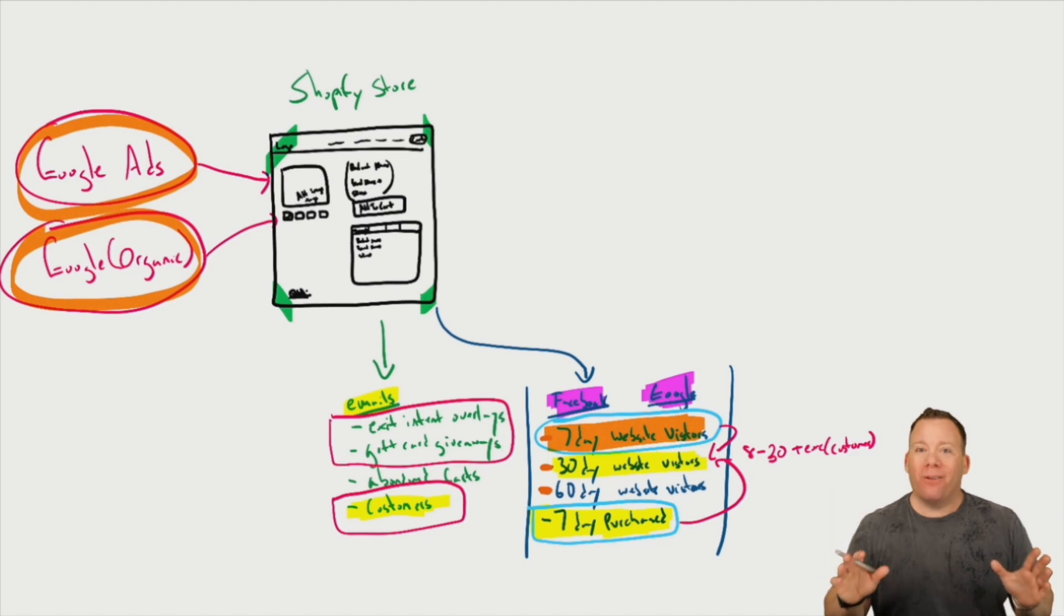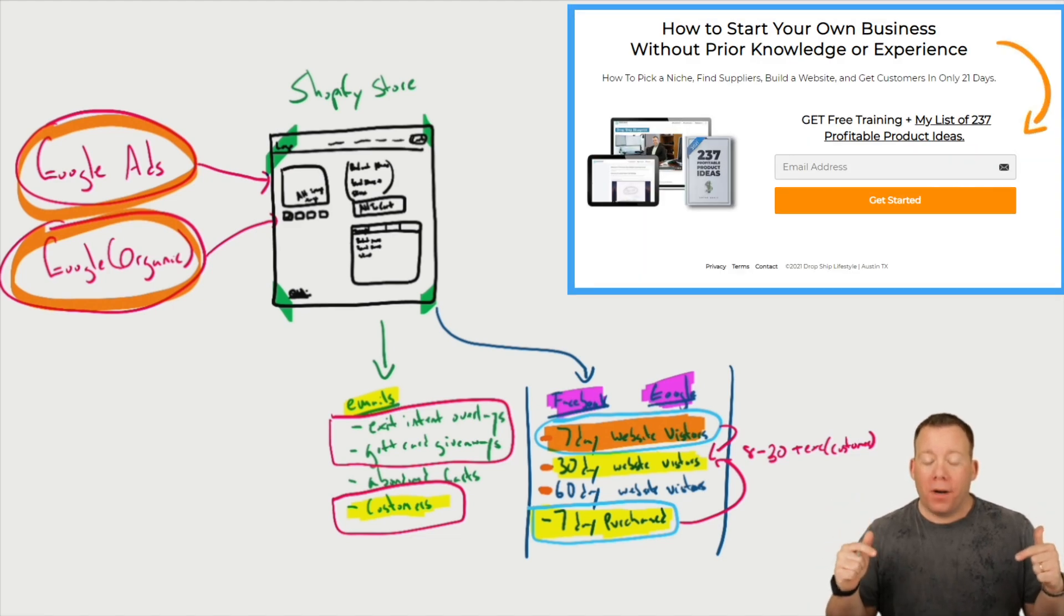I can go a lot more advanced than this. I can show you a million different ways. But again, for the purpose of this YouTube series for Shopify marketing, from a high-level overview, if you set up these three things, you will see better results with your Shopify store. I can almost guarantee it. There's no reason this wouldn't work unless you mess up the install or your ads just don't look great at all and don't connect with your audience. And by the way, if you want like a full training, step-by-step how to do this over the shoulder, go to Drop Ship Lifestyle in the blueprint in module six, go through the Google Ads training and the remarketing training. And if you're not a member of Drop Ship Lifestyle yet, you wanna learn more, I'm gonna link up dropshipwebinar.com in the YouTube video description where you can get a free training from me and a special offer to enroll in the Drop Ship Blueprint.